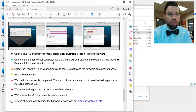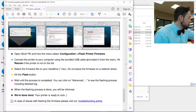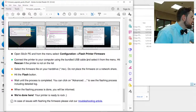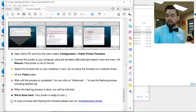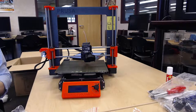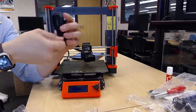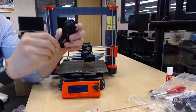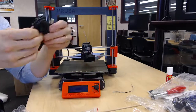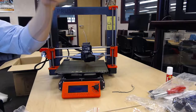Connect the printer to your computer using the bundled USB cable. Oh, they just want to do us straight up. Okay, well, we did get a bundled USB cable. This is a power cable. This is a USB cable. So we can get into this. I like the idea of doing it directly from the computer to the 3D printer. The SD card stuff always makes me a little nervous because sometimes files can get corrupted. It doesn't happen very often, but it happens. This is a very long USB cable, which is cool.